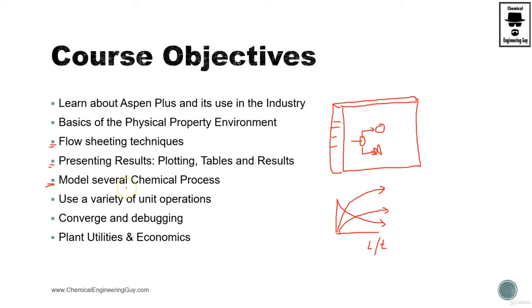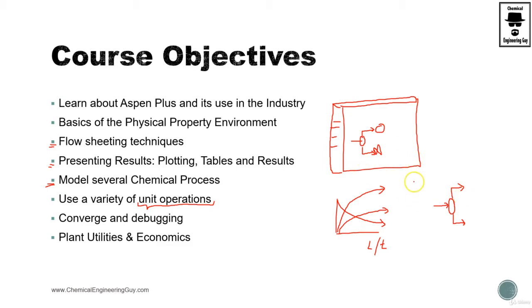Also, as stated before, it's very important that we are going to be working on case studies and workshops. All these are based on chemical processes, real-life processes that are extensively used in the chemical industry. Also, the more unit operations you get to know, the more processes you will be able to model. One very simple example is that many people don't understand the use of SEP 1 or 2. This is typically used when you have a membrane or a filter, a special condition, anything used for separation that cannot be modeled directly with Aspen Plus.